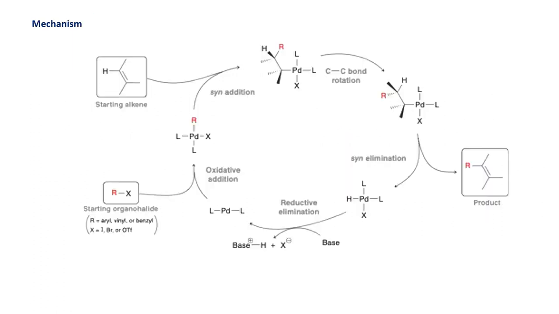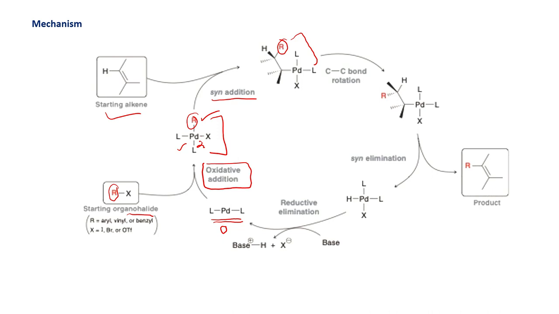Okay, so mechanism of reaction. In mechanism, first step always will be oxidative addition. In oxidative addition, your organohalide will bind with palladium ligand complex, palladium having zero oxidation state. It will form palladium complex having oxidation state of 2. Now this palladium complex, which is having R of organohalide, will bind to alkene. And how it will bind to alkene? It will bind in the form of syn addition. Your R and palladium, you can see they both are on same side.